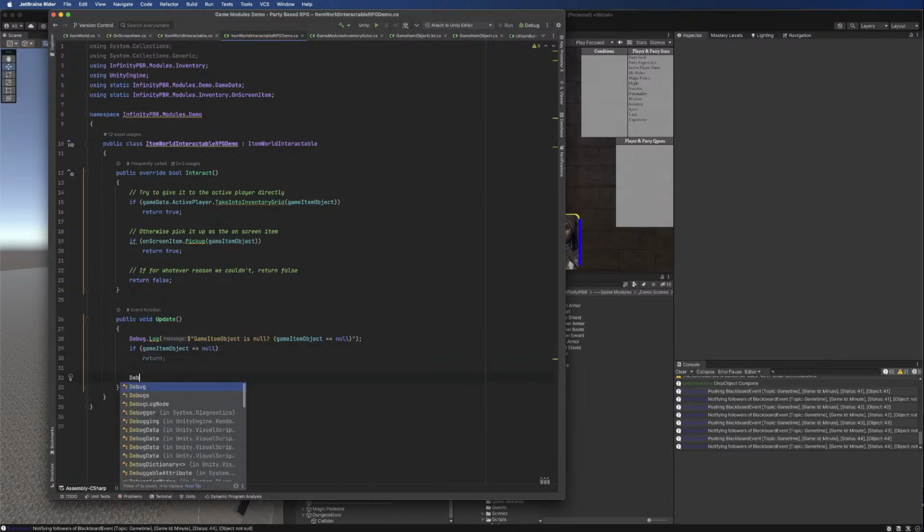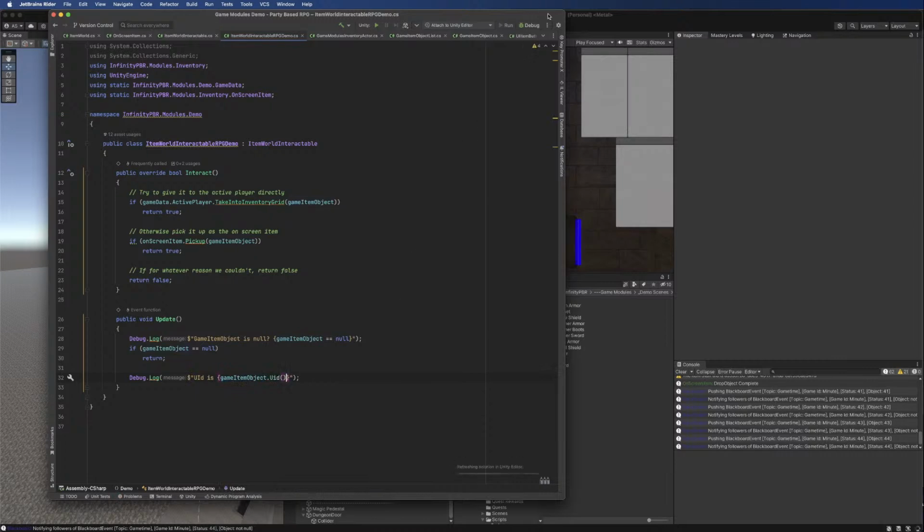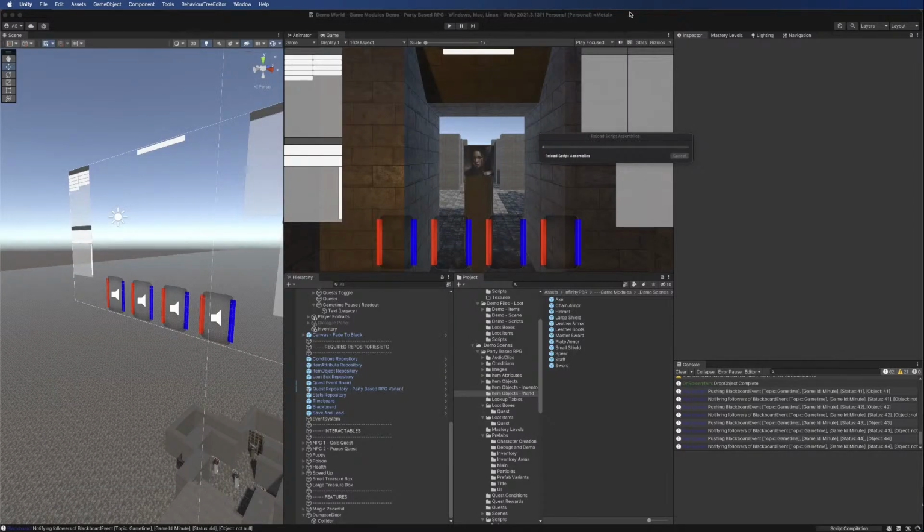Otherwise, we will say debug.log UID is game item object.uid. All right, so we should see that being spat out, but let's see.